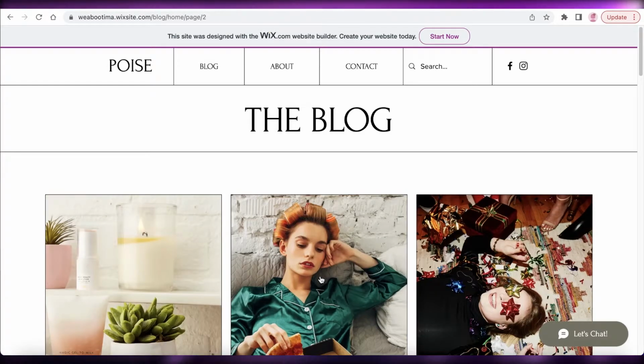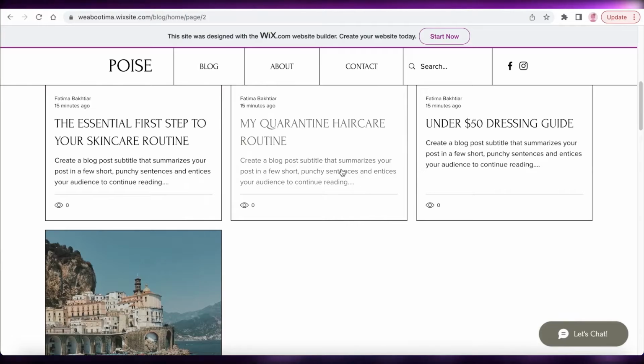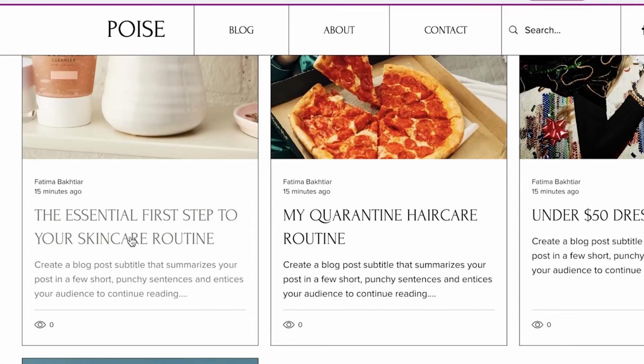skincare essentials, although it is a higher competition keyword, it's still relevant. So if it's still relevant, the essential first step into your skincare routine, and if whatever you are updating to has now slowly become outdated, then don't update your page. So you need to make sure that you analyze this before you go on ahead and update to maybe a trend that is dying out.